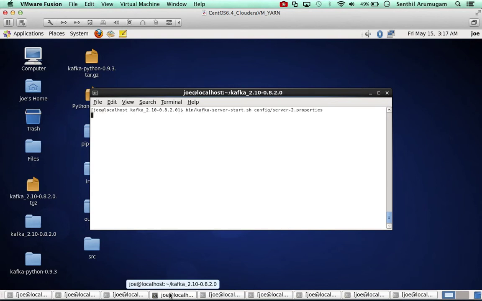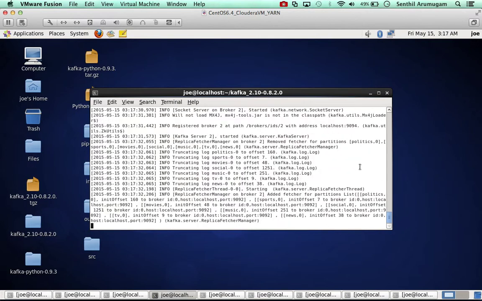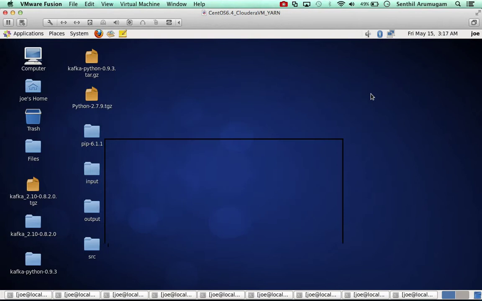And the third broker similarly will run at localhost 9094. So now we have Zookeeper running and 3 instances of the Kafka broker running.